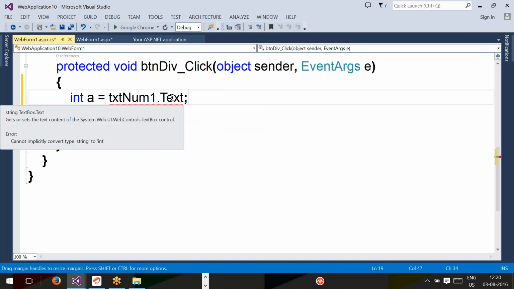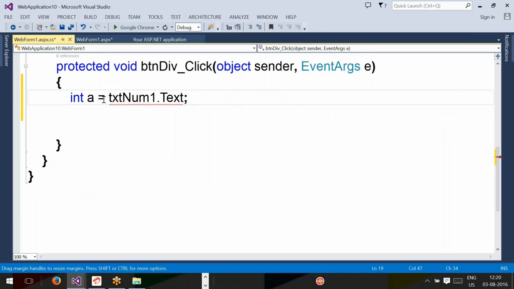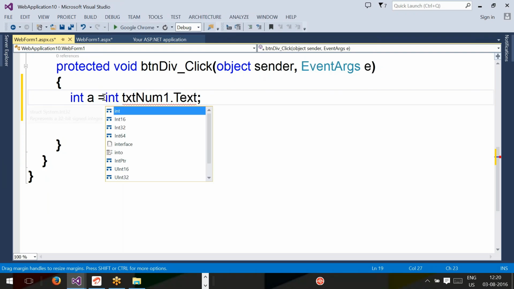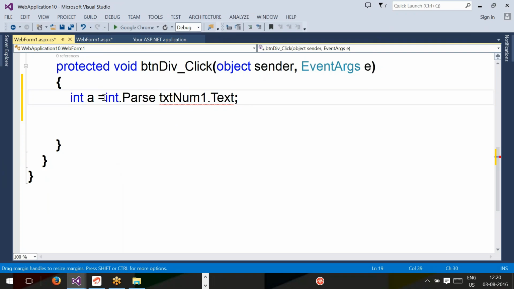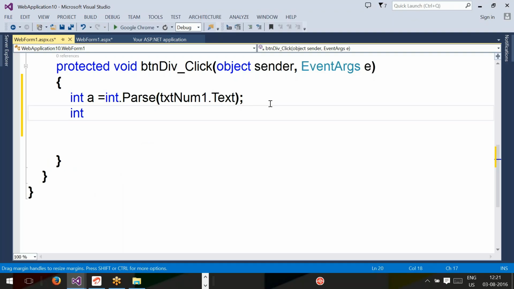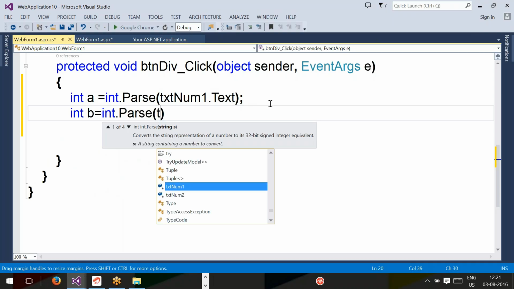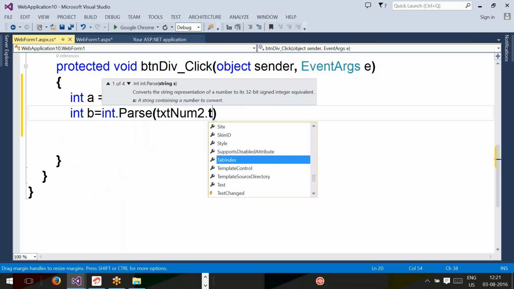Your 10 is represented with the Text property, that is a string. So again you have to perform typecasting, a equal to int.Parse of txtNum1.Text. See, in ASP.NET, in the first line itself you need to implement a concept called typecasting. That is the importance of typecasting. b equal to int.Parse of txtNum2.Text.